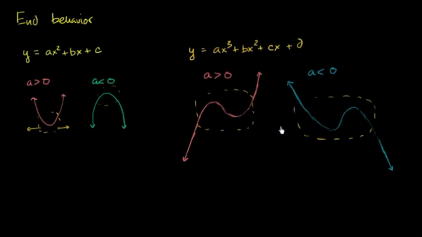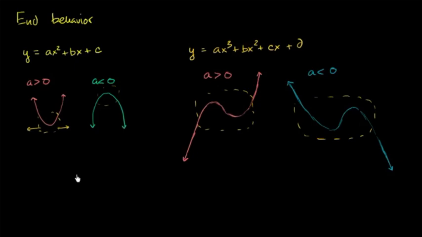But the end behavior for a third degree polynomial is that if a is greater than 0, we're starting at really low values, and as x becomes positive, we get to really high values. If a is less than 0, we have the opposite. And these are kind of the two prototypes for polynomials, because from there we can start thinking about any degree polynomial. So let's just think about the situation of a fourth degree polynomial.